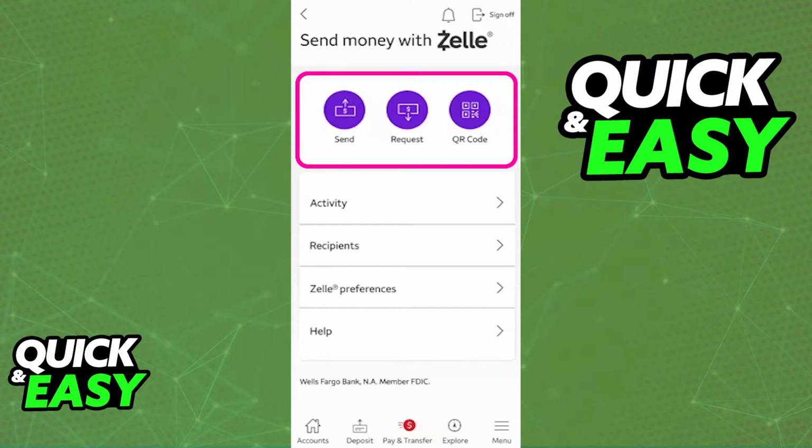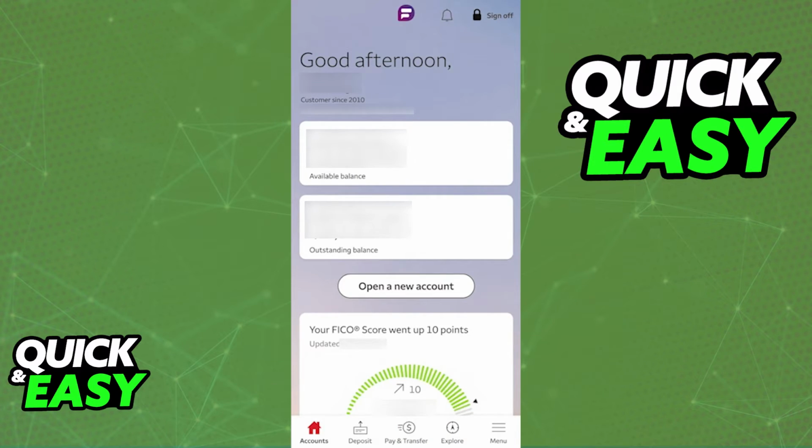It makes it very convenient to use and manage your account, and as long as you download the latest version of the app from the Play Store or the App Store, it is very easy to set up. Make sure that the app is up to date running the latest version available, and you will see all of the features of the Wells Fargo Bank available in there. Like I said previously, you can also sign into online banking, and all these similar options will be available.